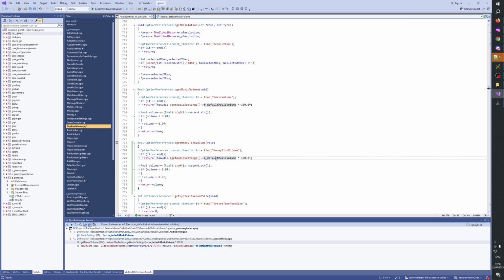Audio settings, default, money tick volume. Times 100. Okay.